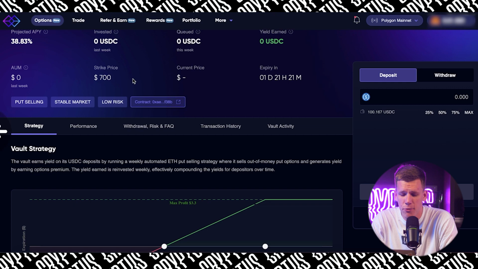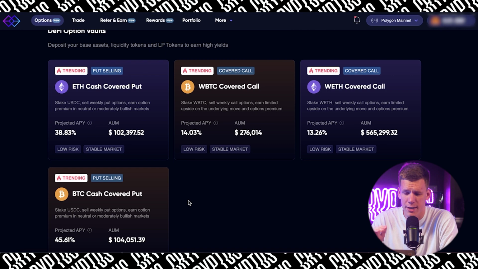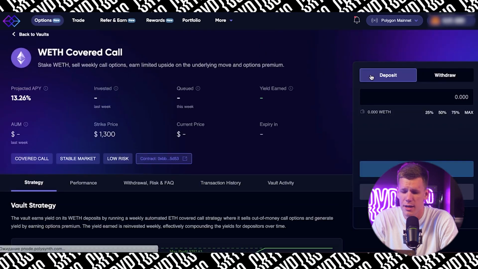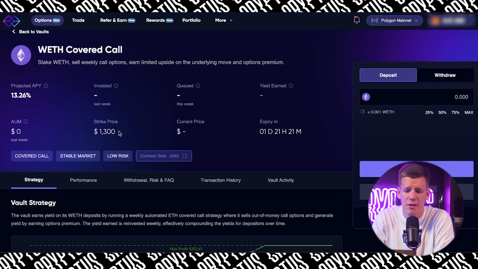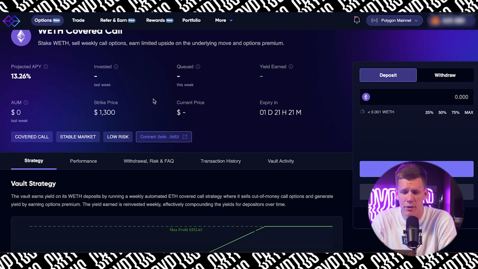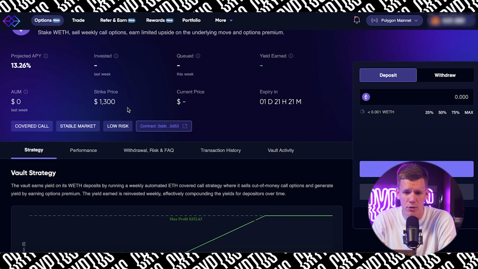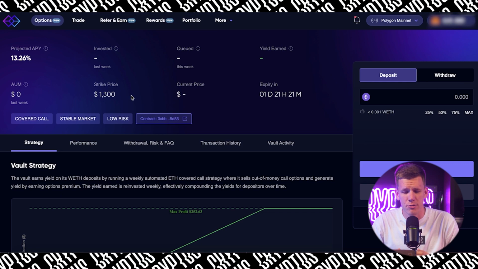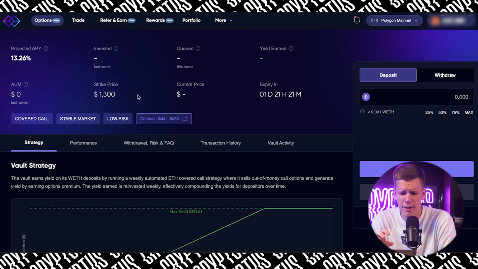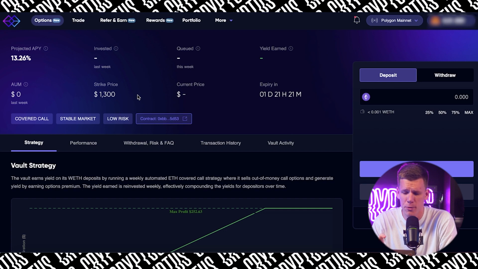And this is also the same thing for the covered call options, where we think that the coins will rather stay the same or fall, but not grow. Let's take Ethereum covered call as an example. So the strike price here is, for example, $1,300. Right now Ethereum costs $1,150 at the market price. So we think that Ethereum won't grow higher than $1,300. If it does, then we're obliged to sell our Ethereum for the price of $1,300. So we won't really lose anything, but we won't get the profits that we would have gotten if we would just hold our Ethereum.